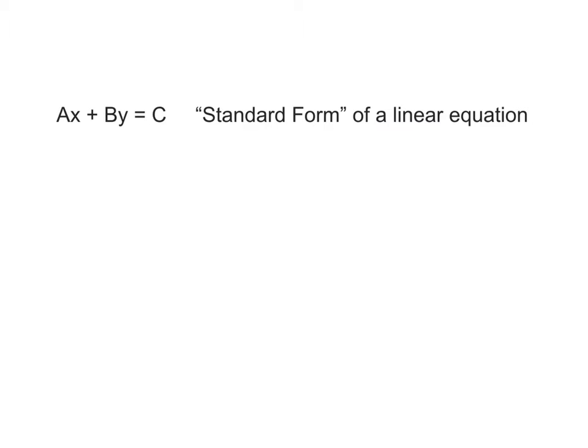This is called standard form. Standard form has x's and y's on the same side, where a, b, and c are all integers. So there's a big difference. In the previous lesson, we looked at graphing equations of lines using a table of values, which is easy to do if you have y by itself. But in this case, it is not. X and y are both together.